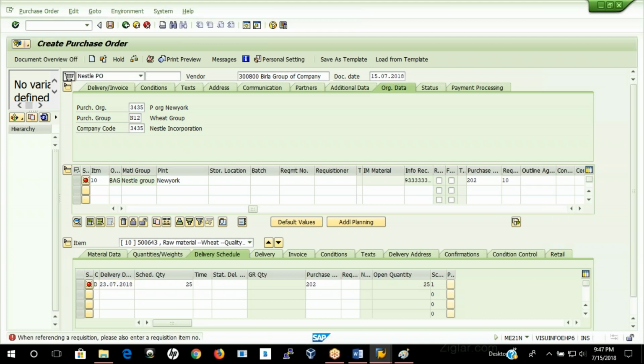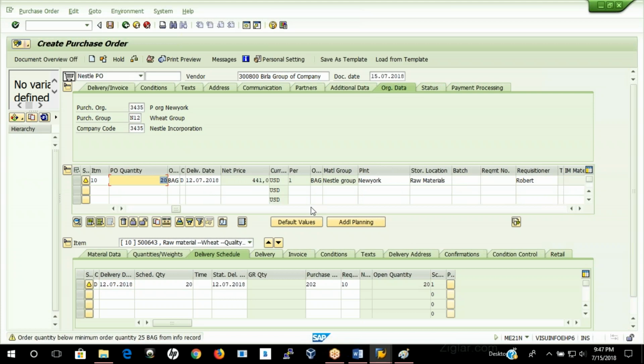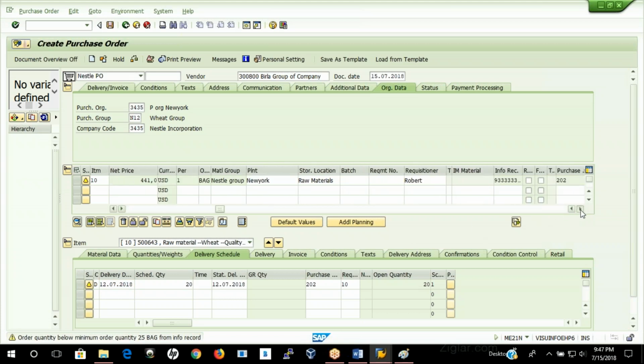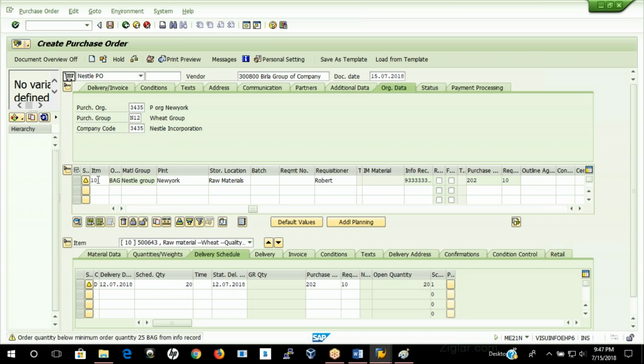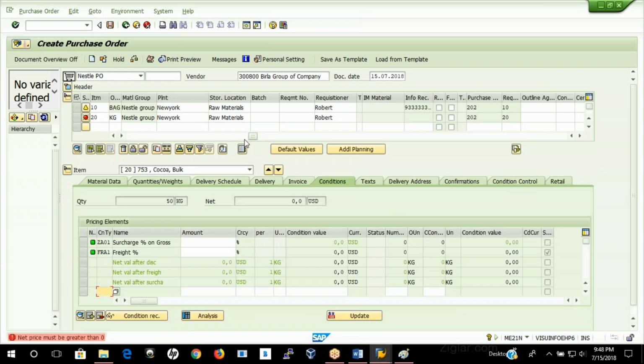In that purchase requisition you may have item numbers like 10, 20, 30, 40. You may have multiple materials in a purchase requisition. If it has multiple materials, it will ask which material you want to send the purchase order for. For example, I'm going for 20. Automatically, it will determine one more material here.